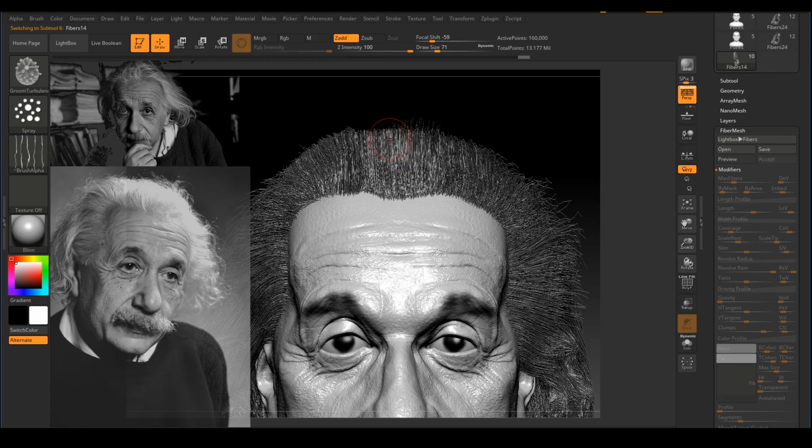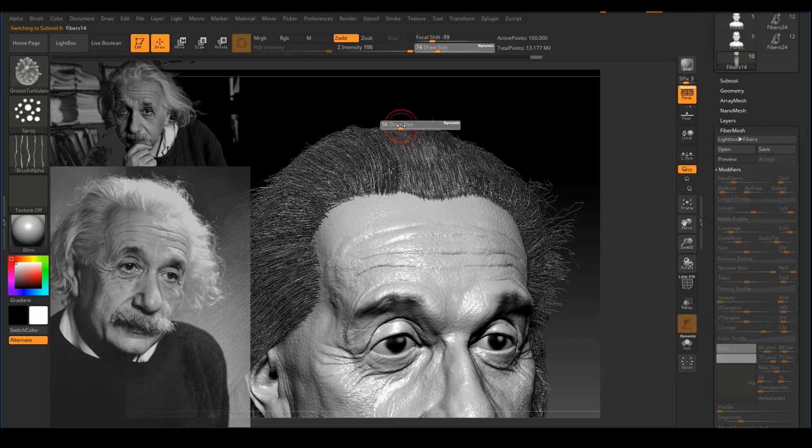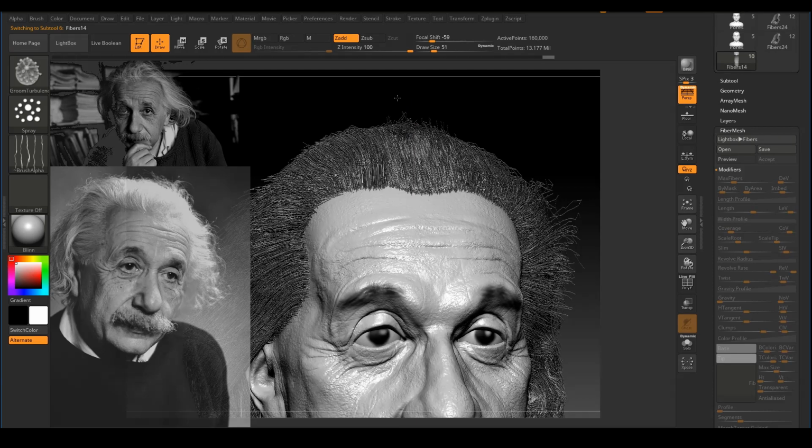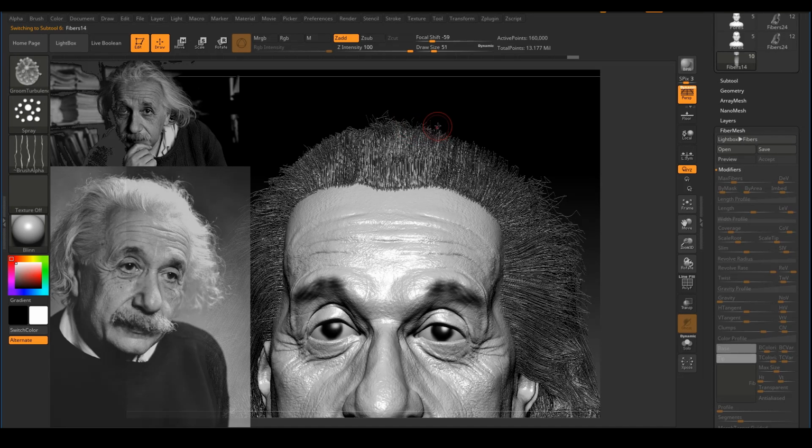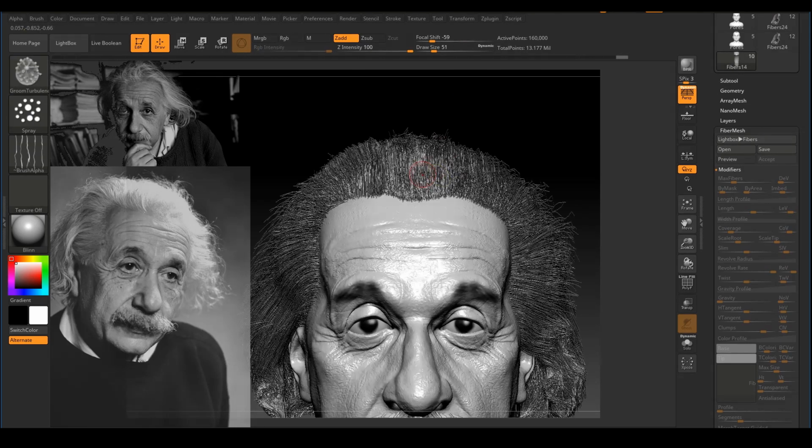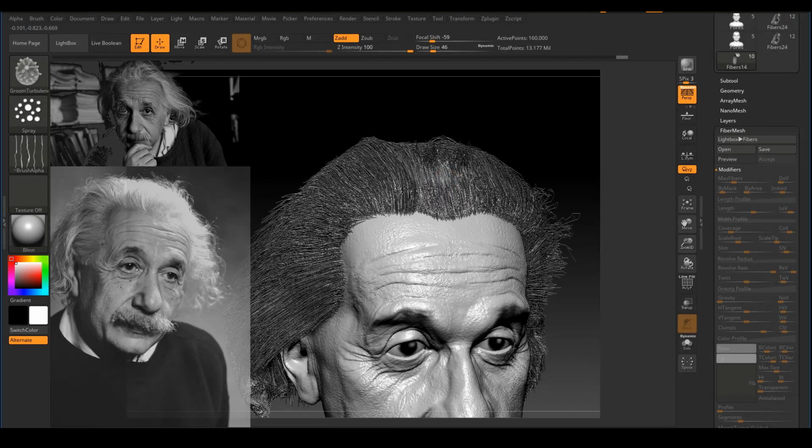And this area here, this group of hair needs to have a little bit more variation. Crank that up a bit. Maybe a little bit here also.